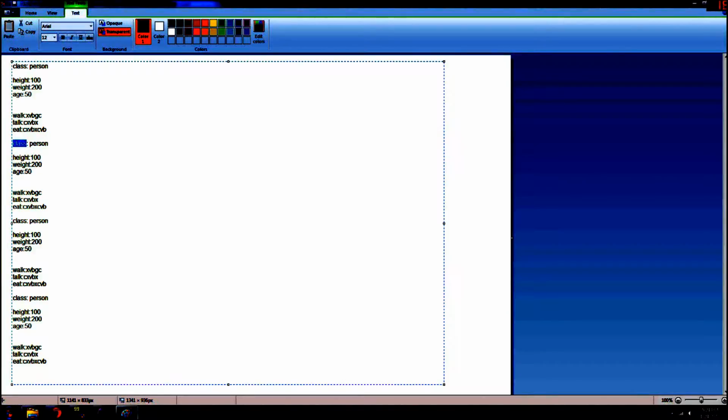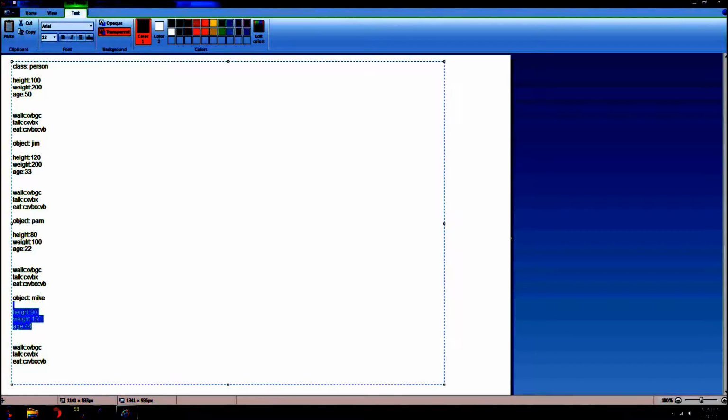But not all people are the same. So give me 1 second. So we created 3 objects based on this class, and we can call them Jim, Pam, and Mike. Now Jim probably is not the same height as Pam. I don't know what units this is in. Nothing really makes sense, but whatever. Pam might be 80, Mike might be 90, okay? And then maybe Jim is 200, but Pam is only 100, Mike is 150, and they're all different ages too.